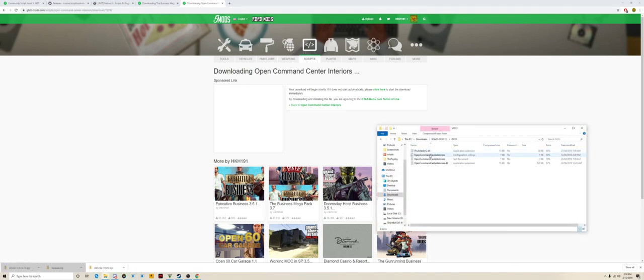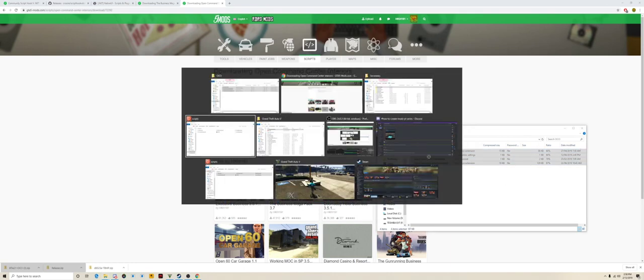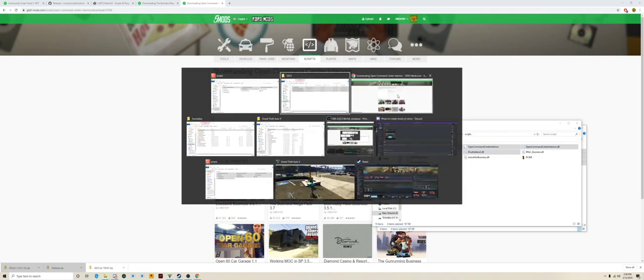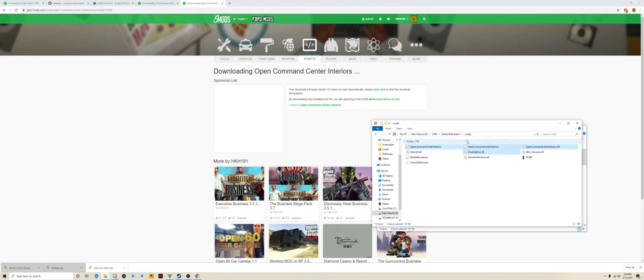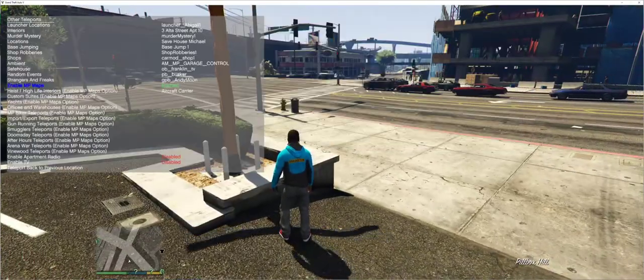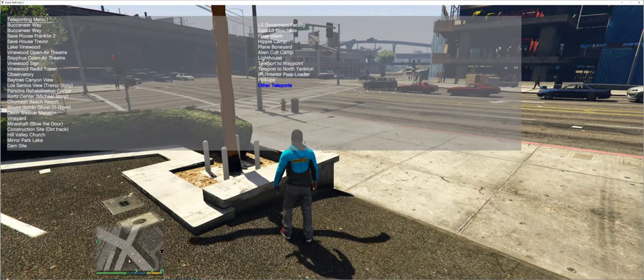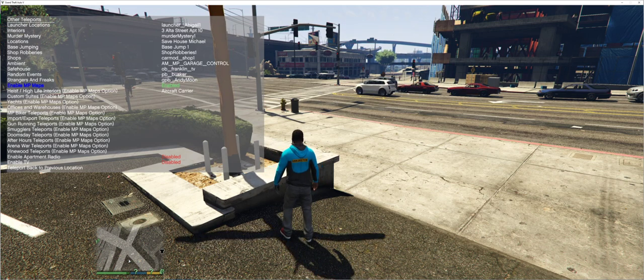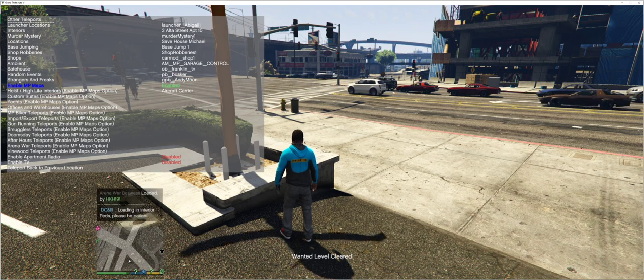Okay, once you've downloaded all that, all of this is going to go into the scripts folder. And then once you've got your mod installed and you've checked that you've got the latest native UI and scripts, native UI, and that your script folder is lowercase, and you've also set your reload key, you can launch your game, and with any trainer, you can enable MP maps by going into the trainer. I recommend trainer B and going teleporting, other teleports, and then enable MP maps. I've already done it, but after you do that, you have to click insert to reload mods. And so just give that a second to reload, and it should be good.